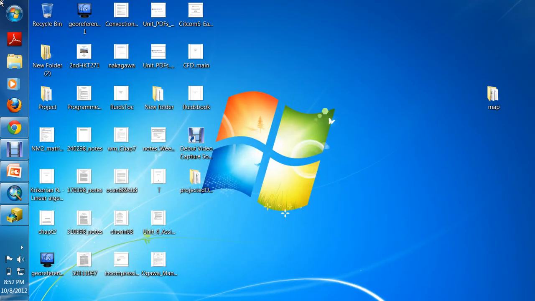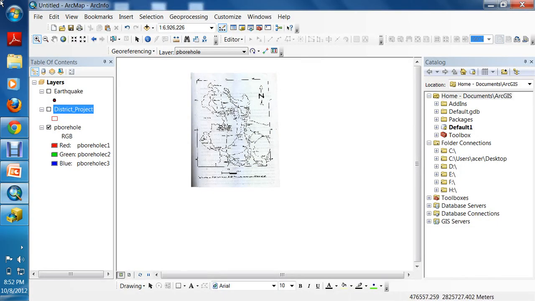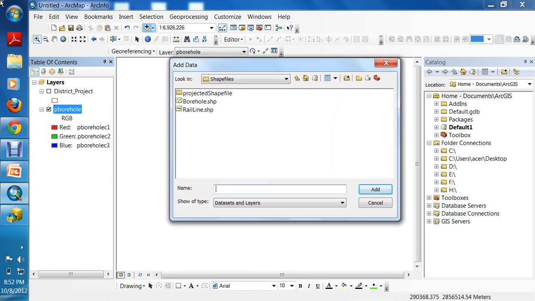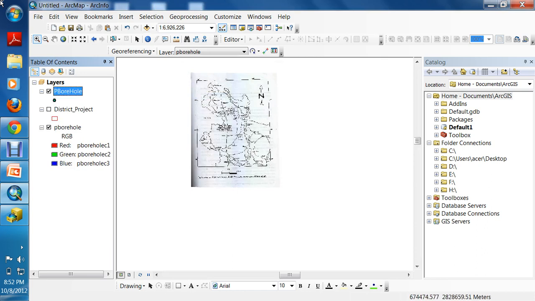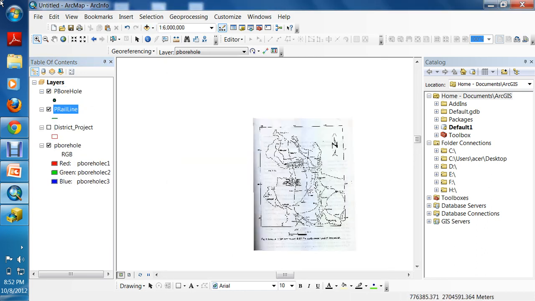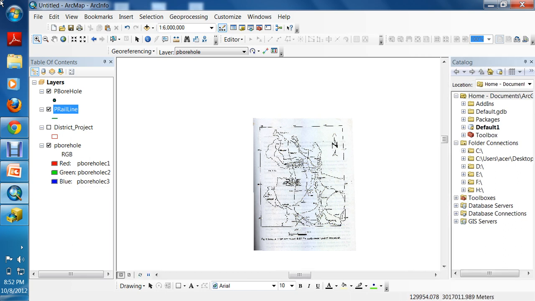Now we can easily add those borehole data and the rail line data to here. Yes, it's already added, the rail line data. So these are already added, and we can now do some work with this.